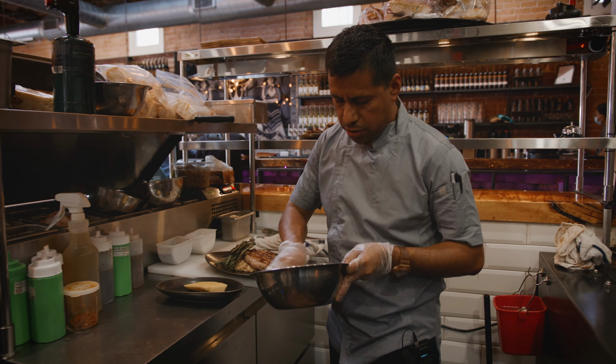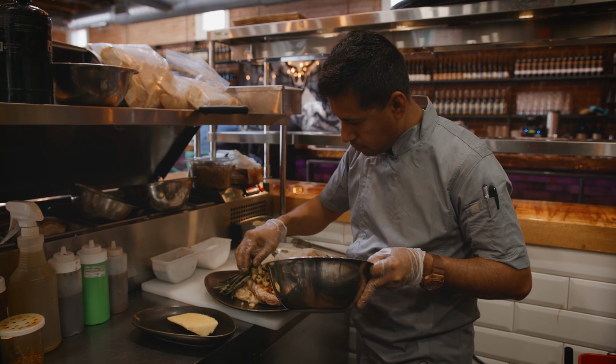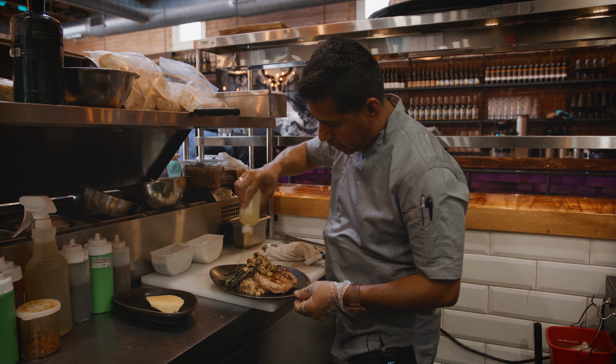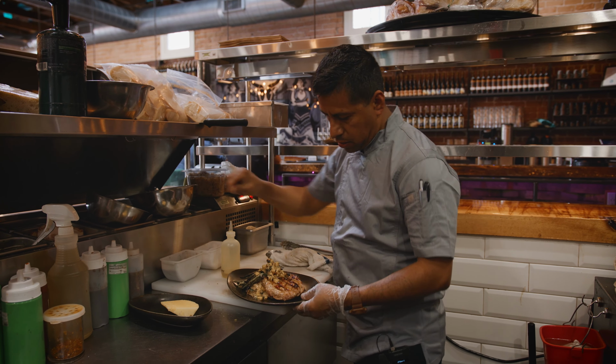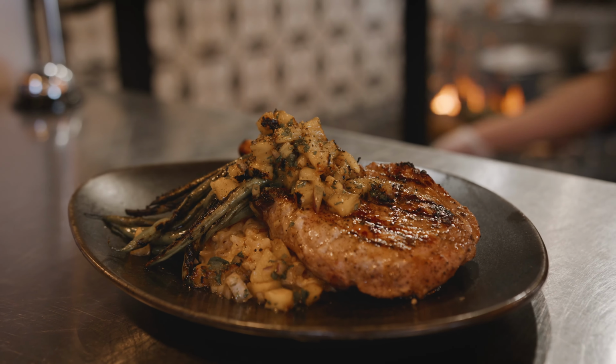All right, I would like to use my pineapple, the one we already made. I would like to finish it with olive oil on top, because I love olive oil, okay? And then I will use a little black pepper on it. All right, guys. Let's eat. There you go.